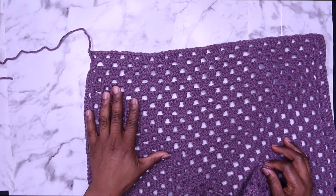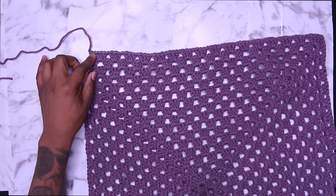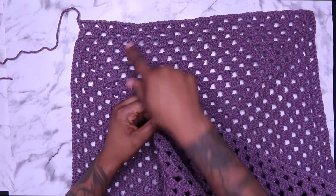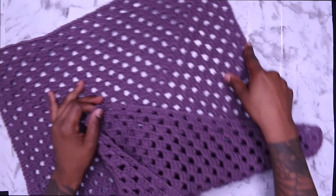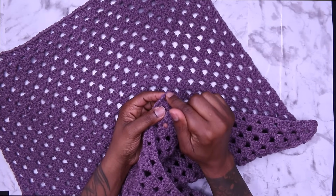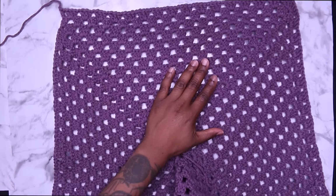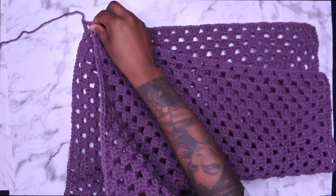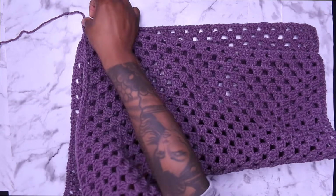pull through, like boop. Okay, so now after that, you're gonna match up the chain 3 with the other corner that we did when we only did the 3 sides. So this is one side, second side, this is the third. So you're matching it up with the chain 4 space. So you literally just go right across your work and match it up.